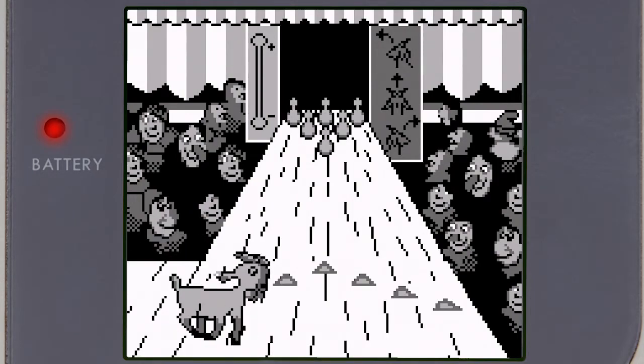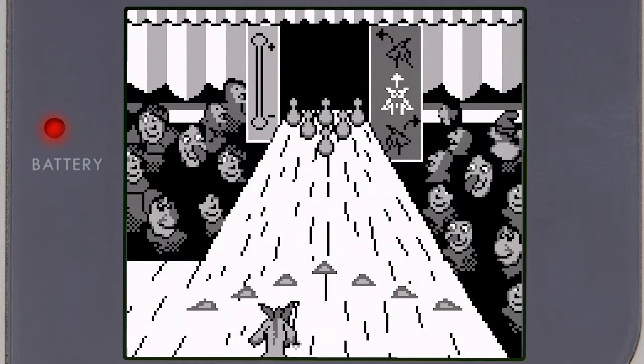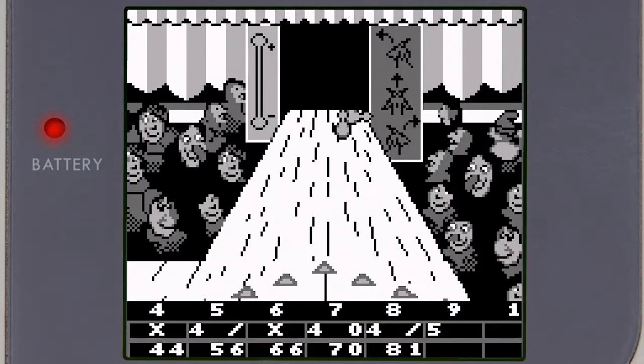Do you think that in universe the goat is doing this itself? And the player doesn't represent an actual person? Yeah, they've just trained this goat to do this? That thing is spinning so much, just hit the last one.